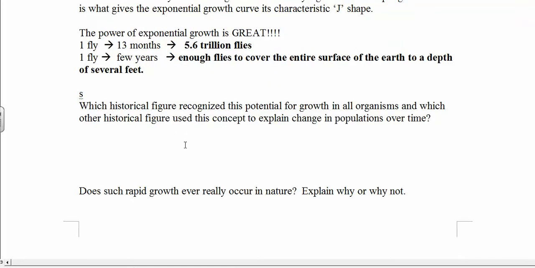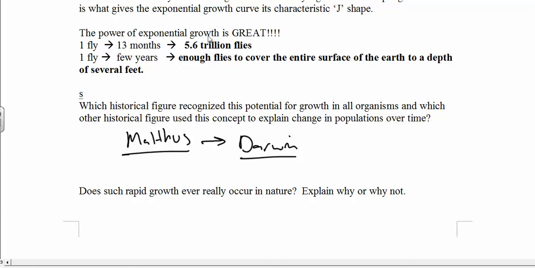That's pretty dramatic. But just to tie this back to some of the other topics we've talked about, there is an individual, a historical figure, who was the first to really recognize this potential for growth in organisms, and that individual was Thomas Robert Malthus, who did a lot of writing back in the late 1700s about population growth in England, and we'll talk a lot more about Malthus. But what's interesting is Malthus' idea of overpopulation leading to competition was one of the key factors that led to Darwin coming up with this theory of evolution by natural selection. So all this population theory has had a dramatic impact on our understanding of the natural world.